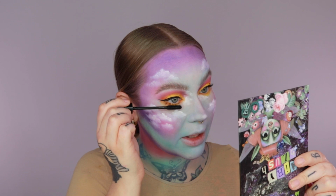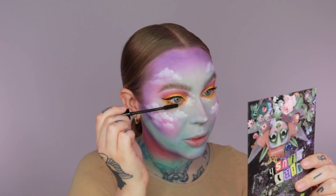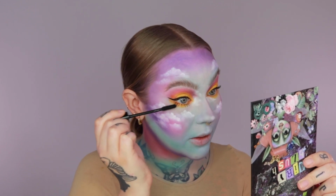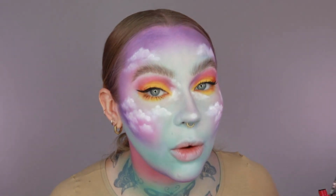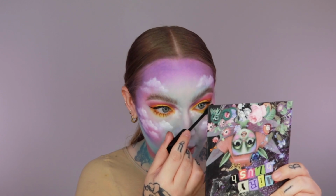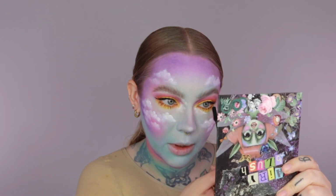I never put mascara on my bottom lashes and they're pretty much invisible. So every time I put mascara on them, I'm like, they are so long. Who do they think they are? Oh, this side's got some broken ones.